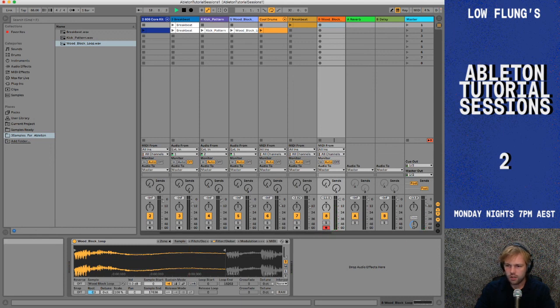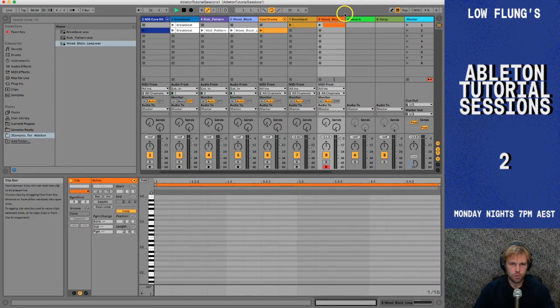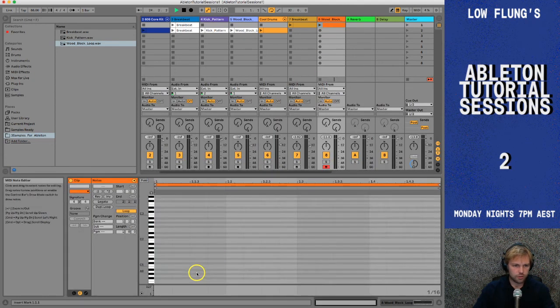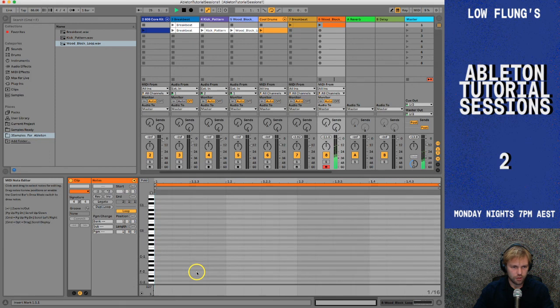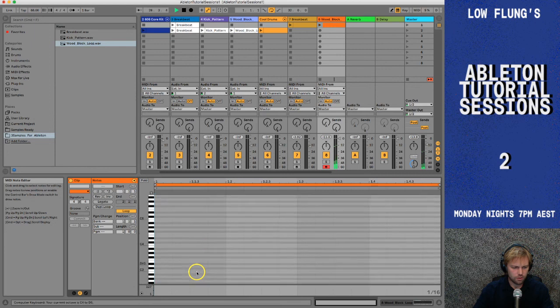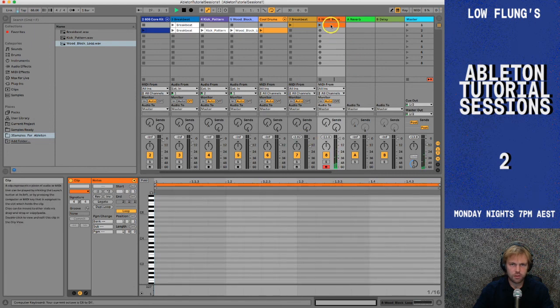With C1, it's different because the sample is being pitched across the whole keyboard. So if you double click and make a little MIDI block, you can, I'll just find where this is. So scrolling, where is it?